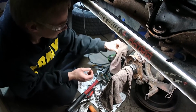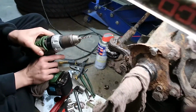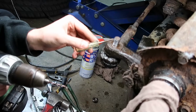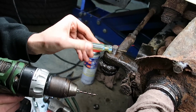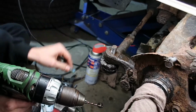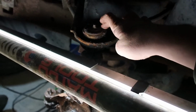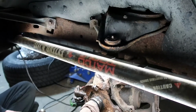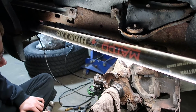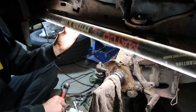Alright, what's going on over here? Outside's done. That cotter pin was stuck in there. Drilled it halfway out. Got that in there. Knocked it out. We're through. Nice. So now we gotta knock that off. Then we gotta start attacking the upper and lower ball joints. We got them soaking with WD-40. They're kind of rusty, but I think we got it.